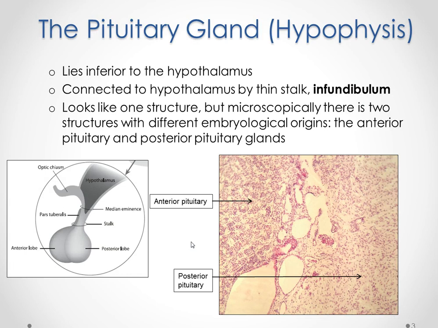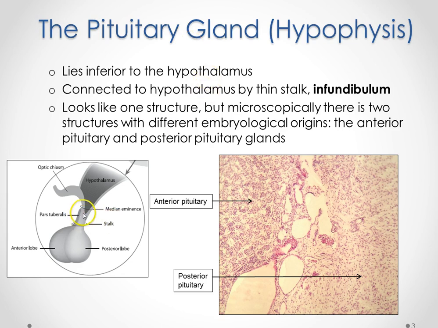Now, I've pointed out the pituitary gland in the previous slide, but we're going to go into a little bit more detail. The pituitary gland, you might also see it called the hypophysis. That is also fine as a term if you want to use hypophysis on the practical. It's the same thing as pituitary gland.